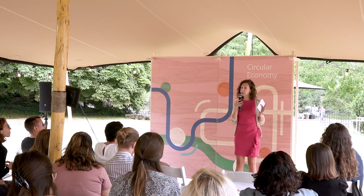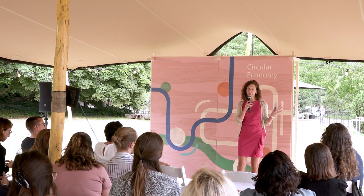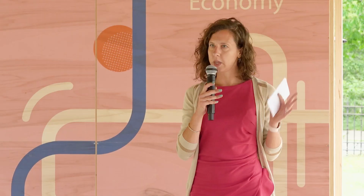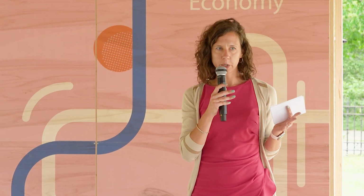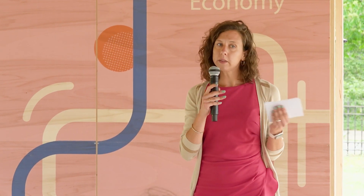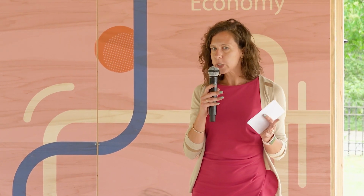Fast forward to 2019, and lucky me, I'm on holiday again, this time on an island. Friendly people, small villages, everything was great. The only thing that was missing was garbage bins. But, surprisingly, also litter. Despite the lack of bins, there was very little litter on the streets. I asked local people how that was possible. And they said, we don't have a centralized waste system, so we burn our waste. For them, it was the easiest solution.